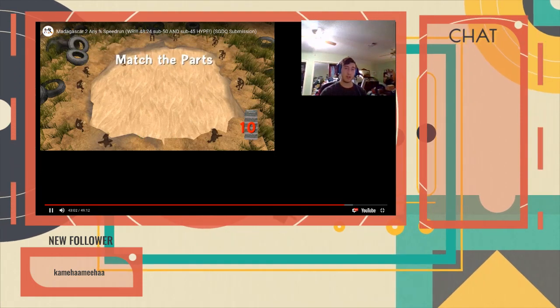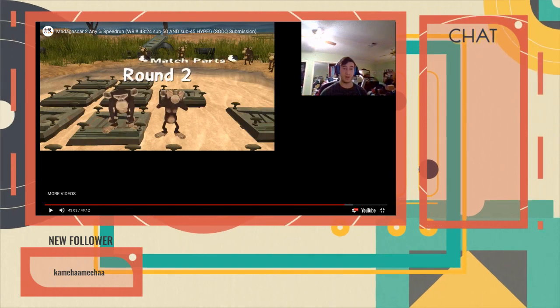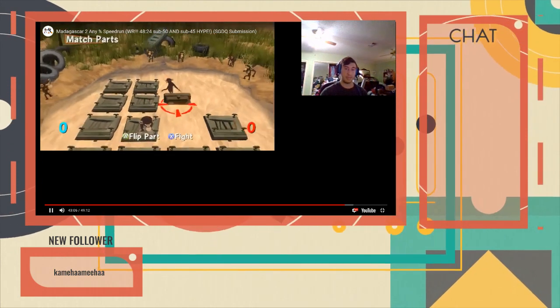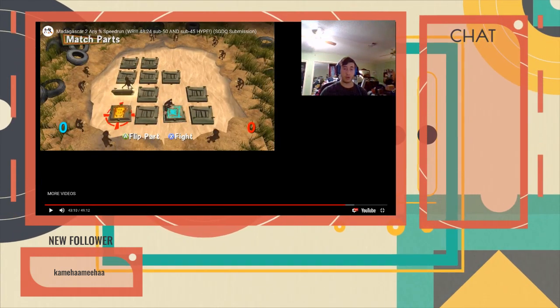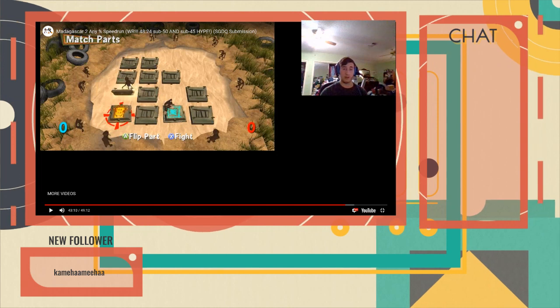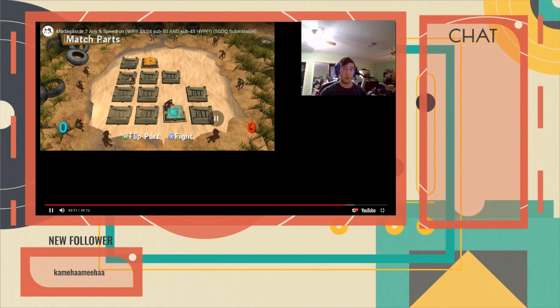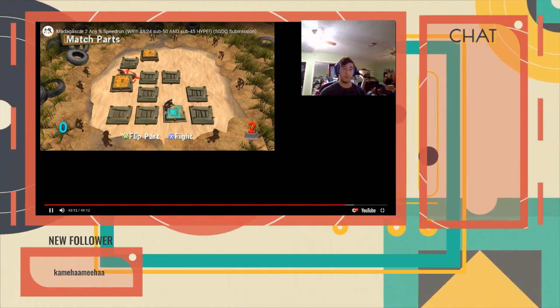Each round progressively gets more difficult because there's more panels, as well as round 2 introduces an enemy character into the mix. So yeah, you can slap your rival. As you see here, it says fight, but we don't care about that. In fact, we don't want to fight at all. We don't want them to slap us, and we don't want to slap them because that wastes valuable time.